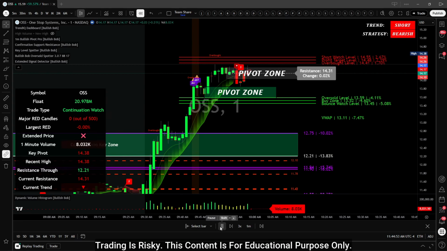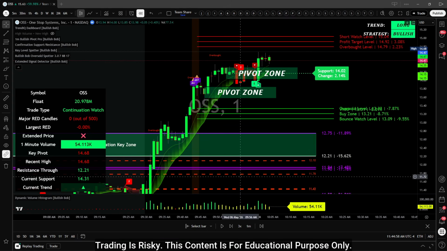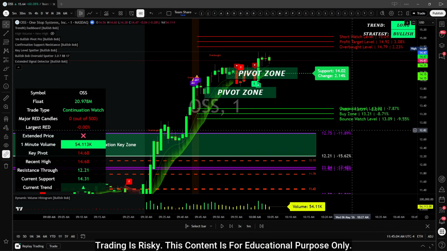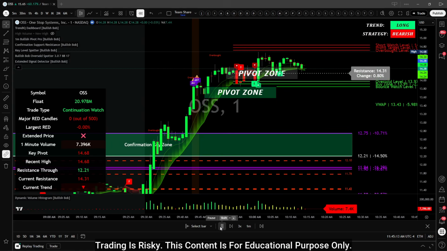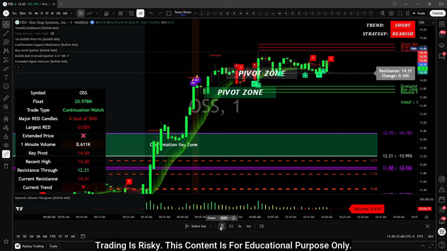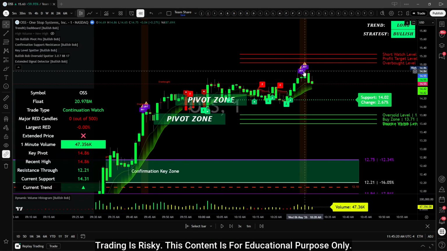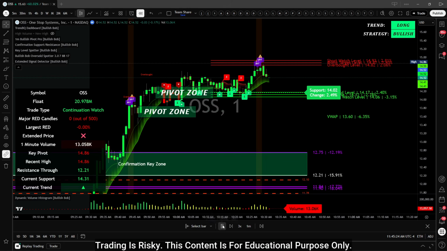So let's hit play. And we have another setup right there, closed above that pivot zone. Again, needs to stay above this pivot zone, needs to stay above this 1402. That's our support. In other words, if I get in there, my 1402 is the line in the sand. Below that, I get out. I don't care whether I'm wrong or right, it doesn't matter. I'm not trying to sit here and be like, I'm right all the time. That's not the case. Instead, what I'm doing is sticking to the strategy rules as I see it. So as we can see here, BVT alerts, if you haven't sold yet, good idea to lock in some profit. We are bullish vertical trending here and basically just gapping up.